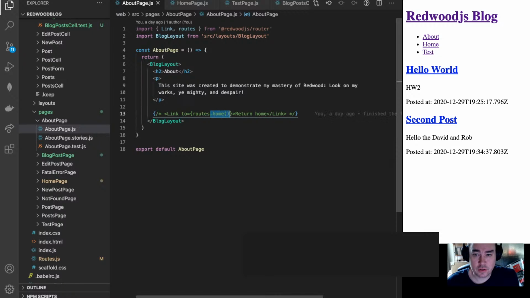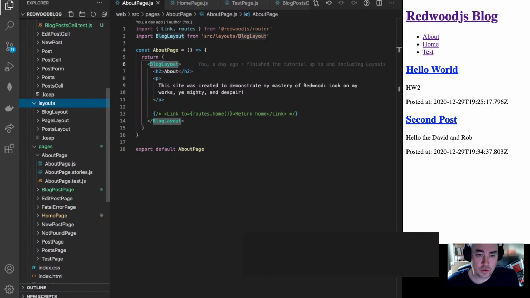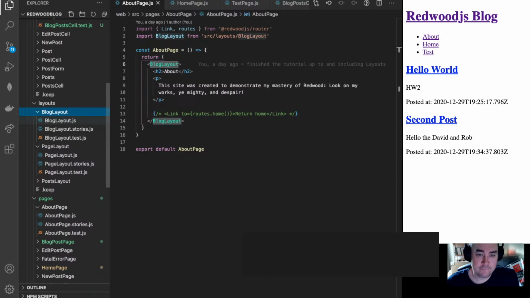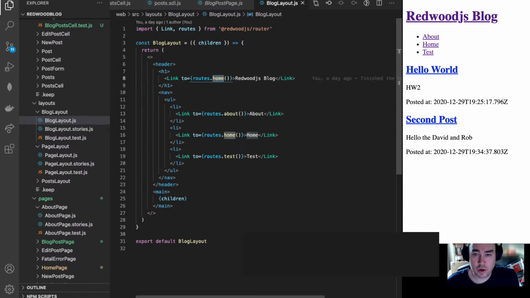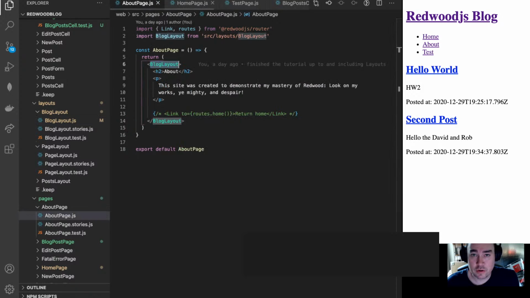There, yeah. See, this is commented out because we were making changes, but blog layout. It's containing it. Yeah, see home, about, home, test. Just for people's. Okay, so yeah, the home is whatever the name is, and then you call it. I just wanted to show you that so that you can see that.